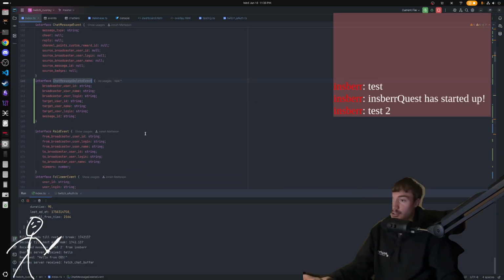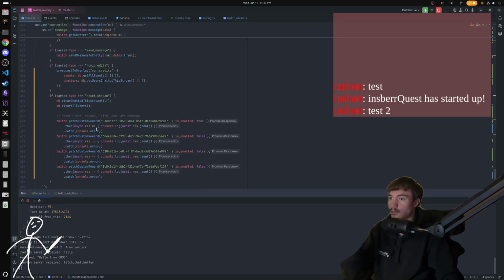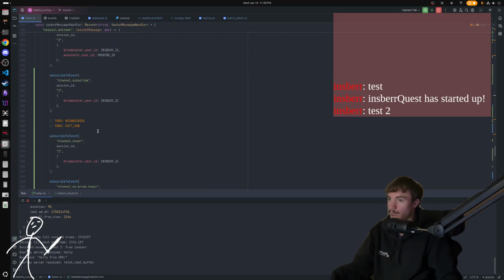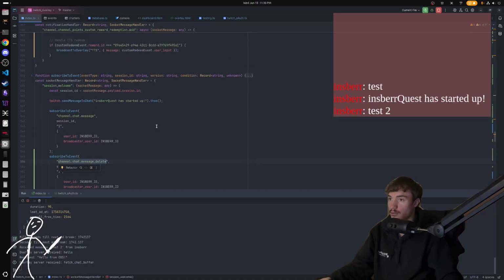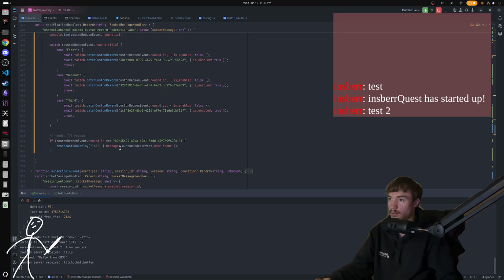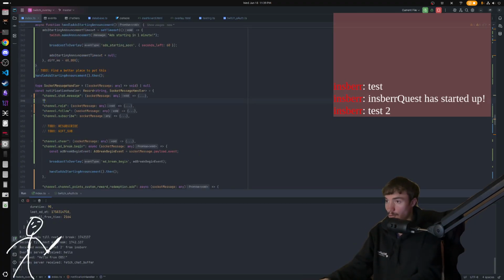Chat message delete event. Alright, so now we have to go all the way down here. Channel chat message dot delete. So we do channel chat message delete socket message any.